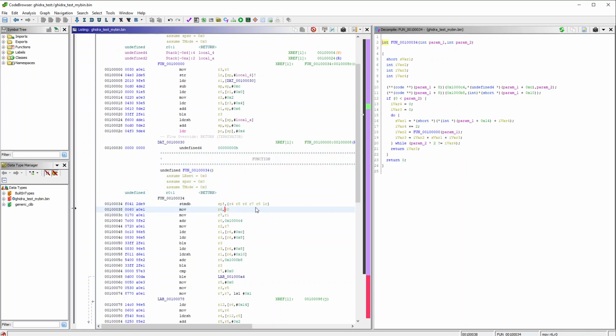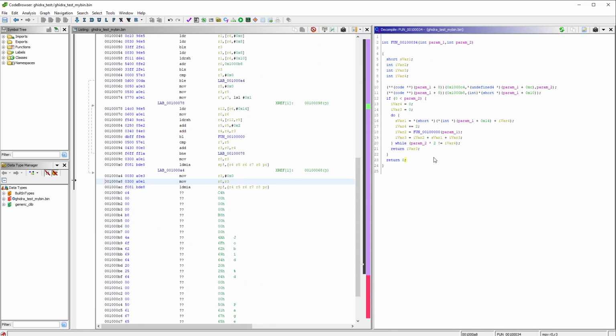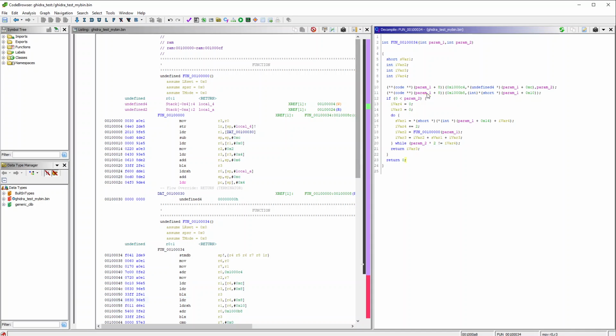So let's see, what do we have here? Let's look at the decompiled code, because probably many of you are not very familiar with ARM machine instructions. Me, actually. So what do we see here on the right? We see that Ghidra is of the opinion that this function has 2 parameters. This is not necessarily right. Ghidra does sometimes make mistakes.